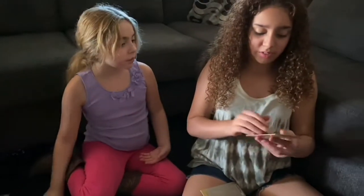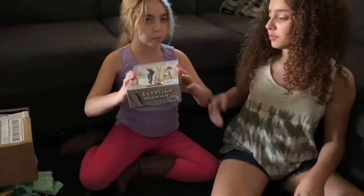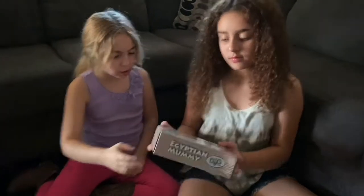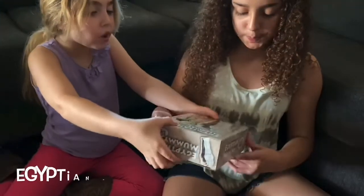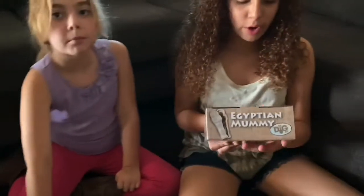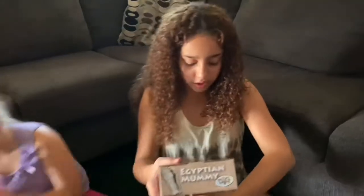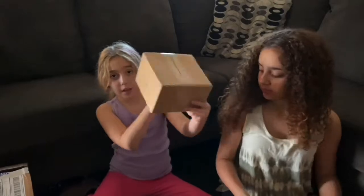They have a lot more symbols but we're going to be using these in the Egypt unit. And the last thing I found in the box — I think this is a board game — it's the Ancient Mummy! I know what it is. It's like one of those things where you can dig to find the mummy. It has a little tomb thing, and inside the tomb there is like a coffin thing, and you need to dig to find it.